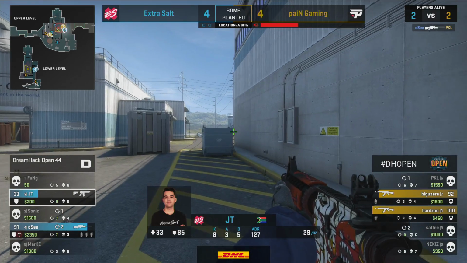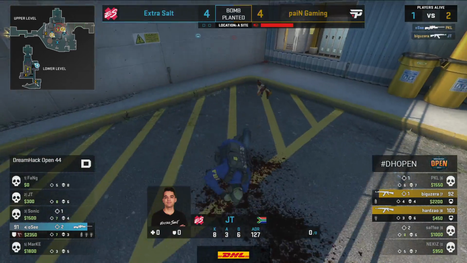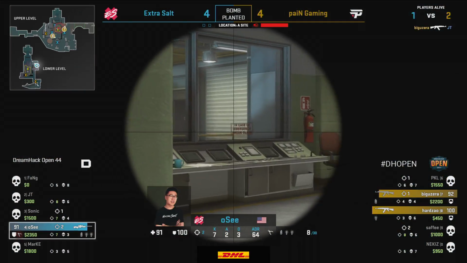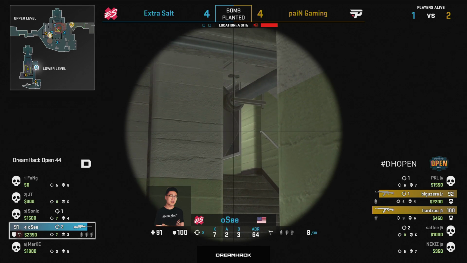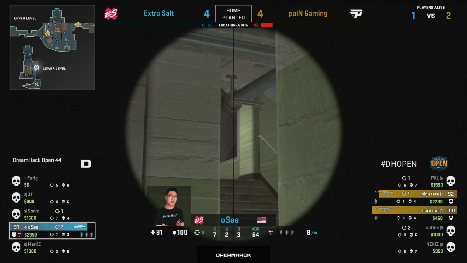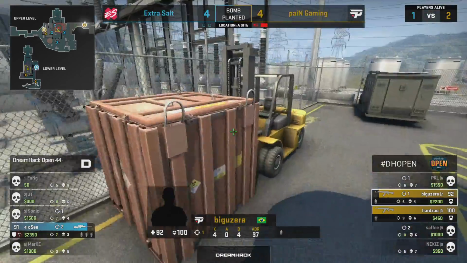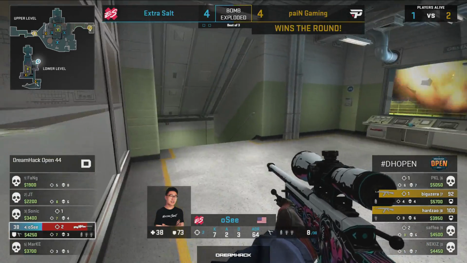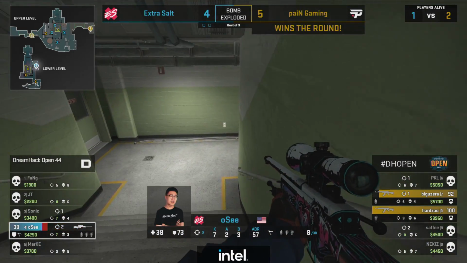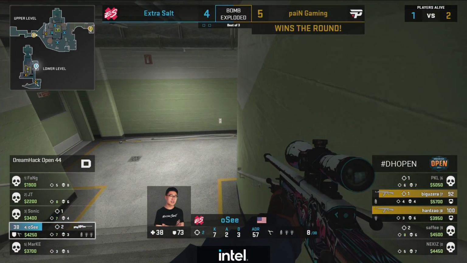AWP is going to find another connection. OC has been very limited to his impact so far. Kind of talked about him a lot in the pregame of how much impact that he brings for this Extra Salt side, but it seems like no matter where he's positioning himself with that AWP, he's only really finding exit kills. I mean, exit kills kind of been the name of the game so far for Extra Salt. They have struggled in general over the course of this map up.